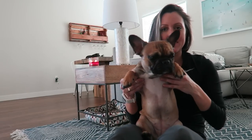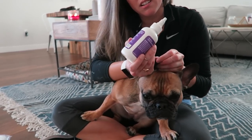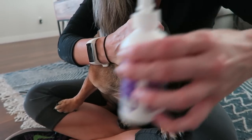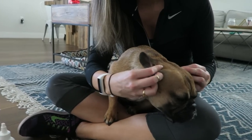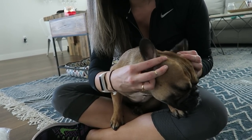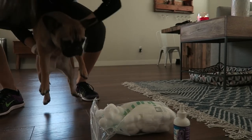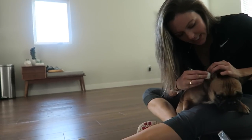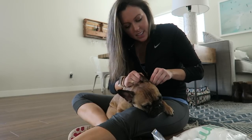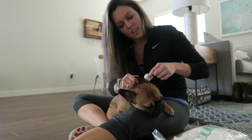Now I'm going to clean her ears. She's still damp, and to keep her still I just hold her in my lap like this. This ear rinse we just got at Petco — put a few drops in this ear and then a few drops in the other ear. She's already trying to shake her head. Then you massage her ears like this with your fingers for maybe 30 seconds to a minute. After you've completely rubbed this in, you can let her shake it out — and then your Frenchie will look a little bit like Yoda. I have a few cotton balls to clean out inside her ears, and I do this once a week. It's a good time to do it after bath time because it helps evaporate any moisture.